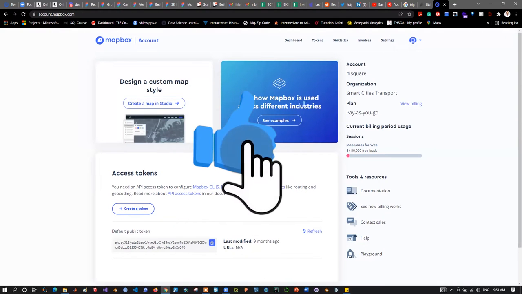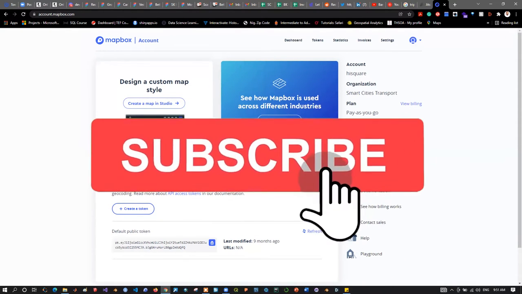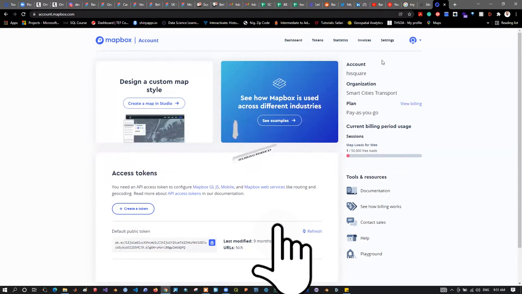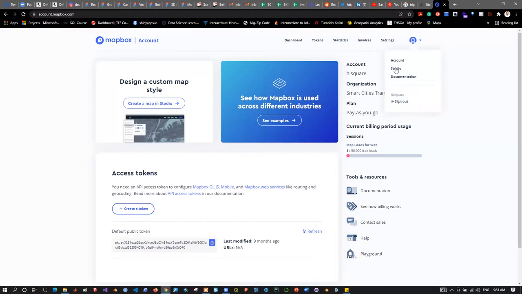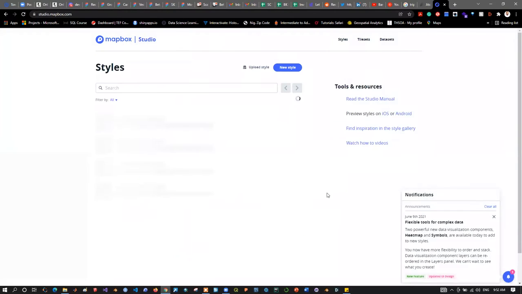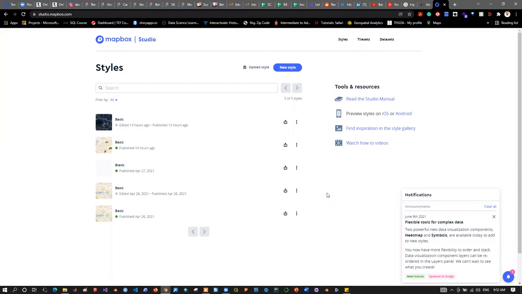All right, so here is the Mapbox interface after you've signed into your account. You can access Studio from this link, or the traditional way, this is actually new. Basically you'll find some styles. You can also upload your own style if you have one, or we're going to use one of the custom ones. If you want to make a new map, let's create a new style.